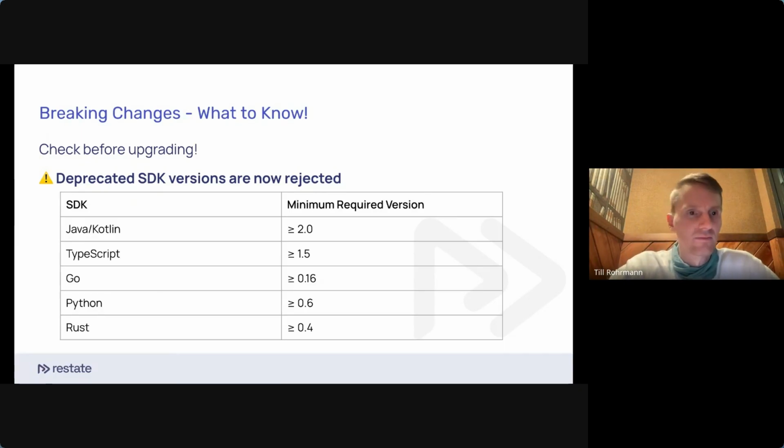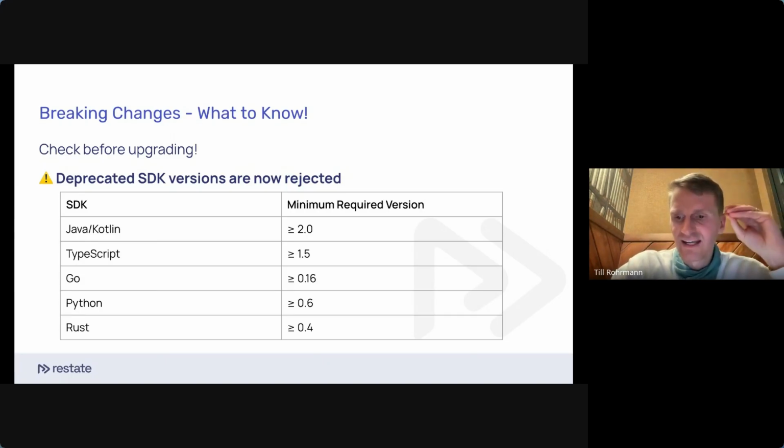The first thing is that we deprecated SDK versions, like SDKs below the specified version here. Invocations from these SDKs are now rejected. So you would see an RT20 runtime error when sending an invocation to an endpoint that is still running a Java SDK smaller than version 2, for example.